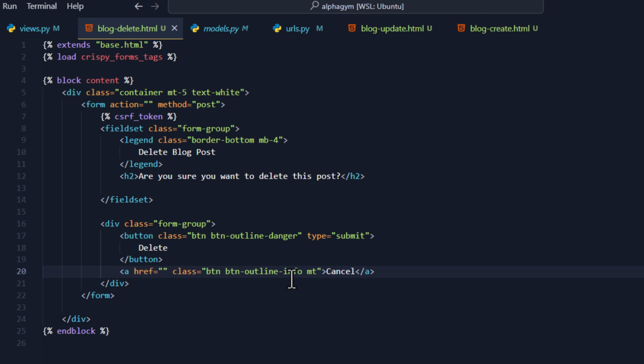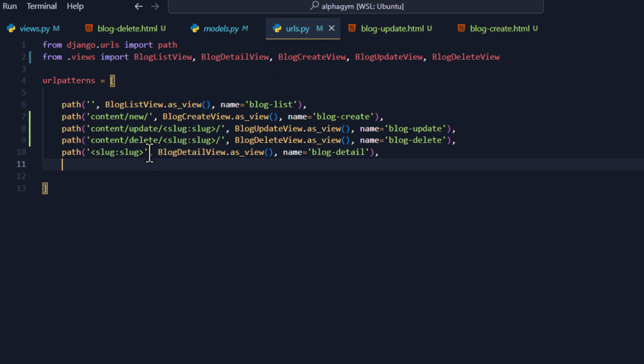Then I'm going to give it a margin top of 4, a margin left of 2, then a padding top of 2. What about the link? The link is going to direct them to our detailed page of the blog post. So this will be a URL tag. Then we specify the URL name, which is our detail view.